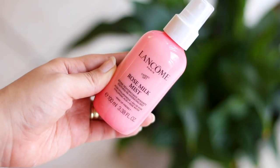Last but not least, I received the Rose Milk Mist from Lancôme. I used to be employed with Lancôme and I do love most of their serums, but this one I'm not a fan of. I tried it on my face and all I smelled was a heavy rose fragrance — I did not like it at all. If you have sensitive skin, I do not recommend this. This was definitely a pass for me.